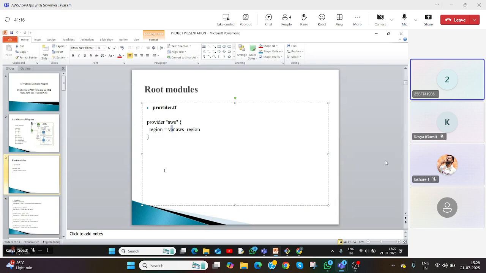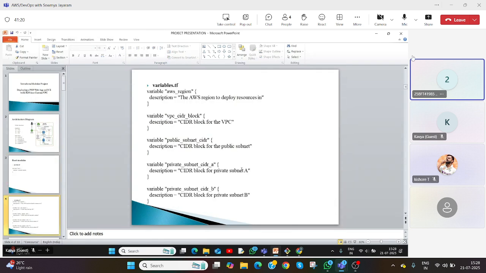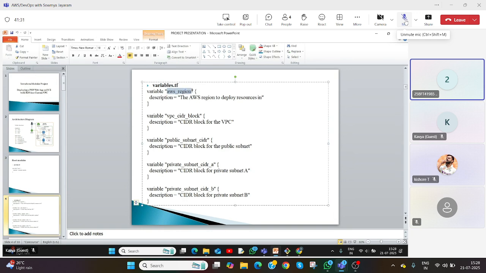My second file is variables.tf. In this variables.tf, I have the variables needed to create my VPC. The first variable I have declared here is AWS region. For this, I have given the description, AWS region to deploy resources. Then there is the VPC CIDR block. CIDR is classless inter-domain routing.